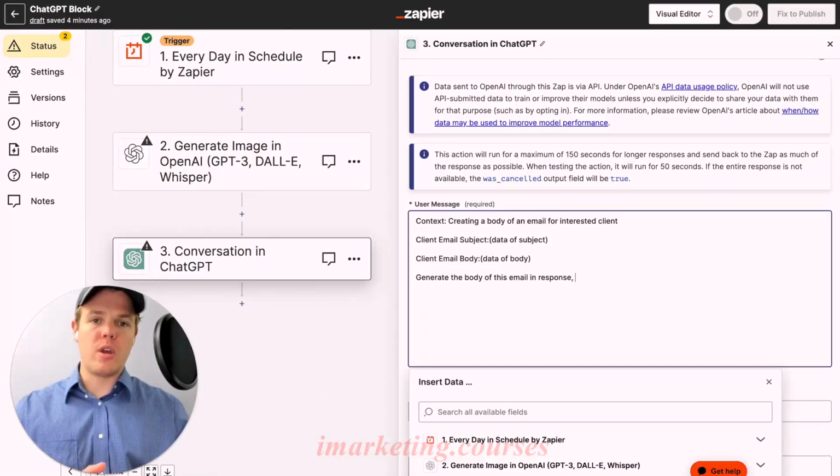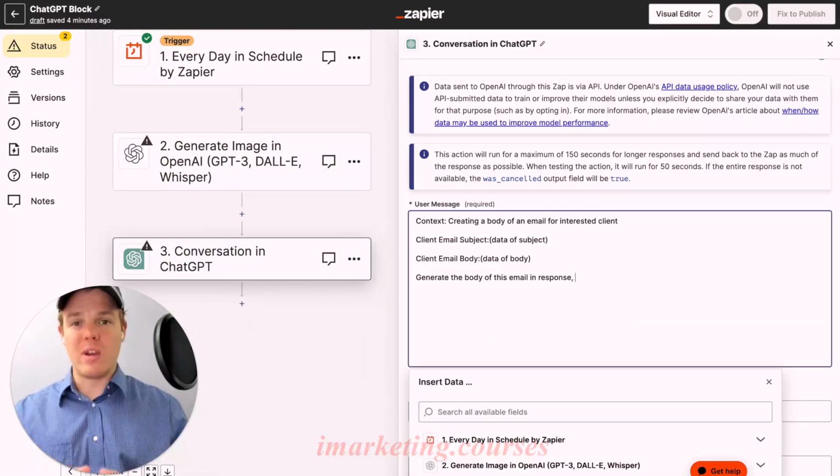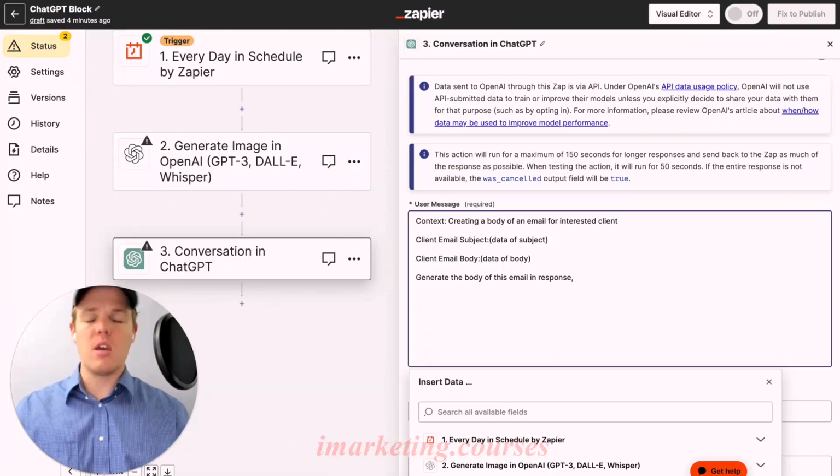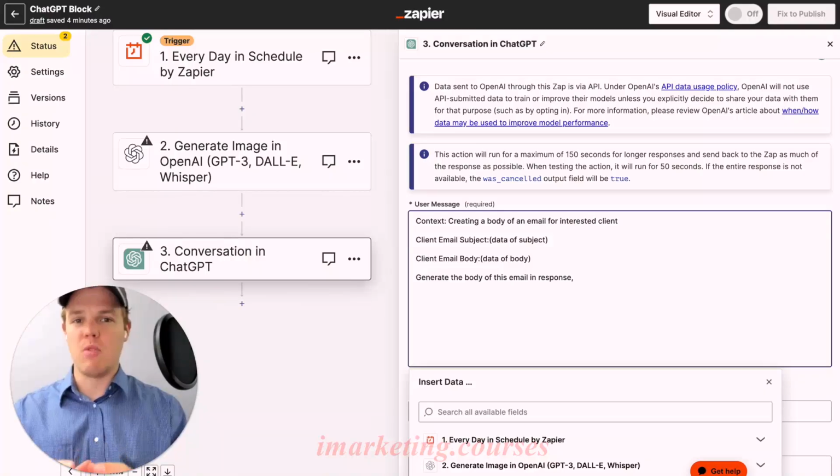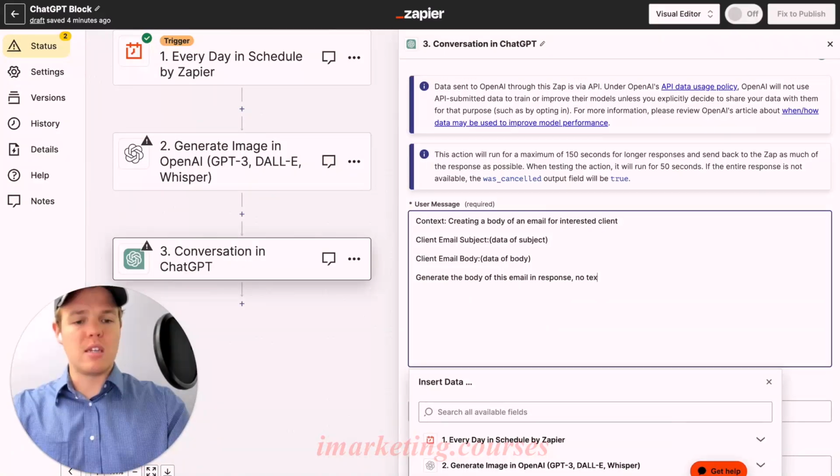And one little trick that you can do when prompting generations is, sometimes it can get annoying. In this context, let's say we generated this out, it says "email body:" in quotation marks, and then it gives you the email body. But what if we just want the email body itself? No text before or after. Quite literally just said it. All you need to tell ChatGPT is "no text before or after the body." That phrasing right there is going to help you a lot.